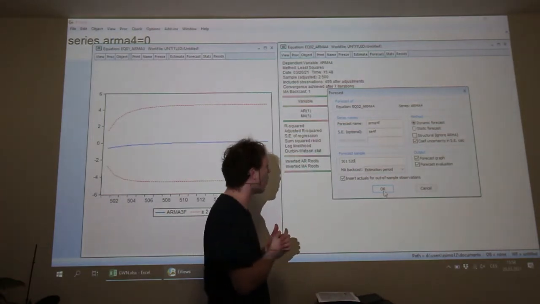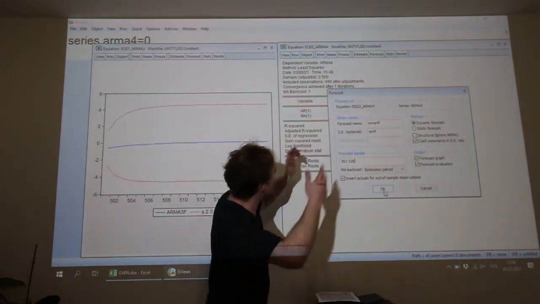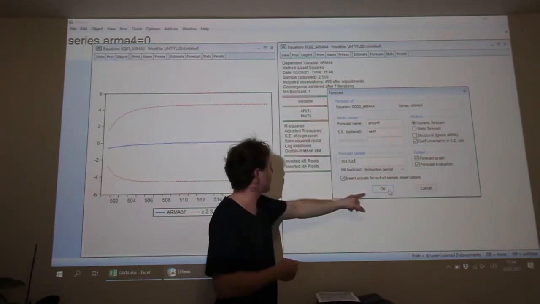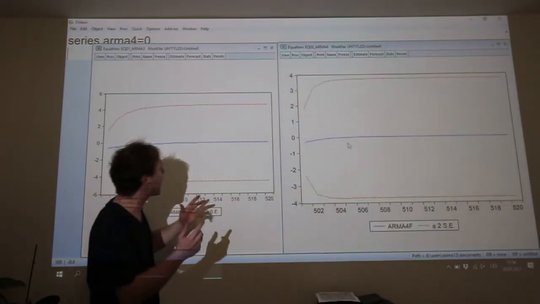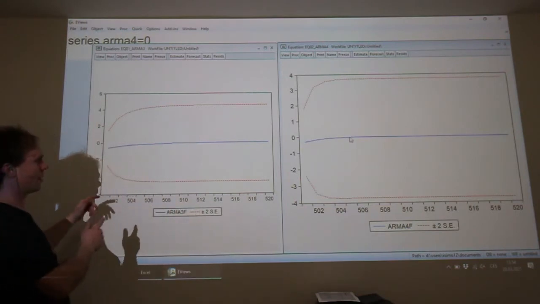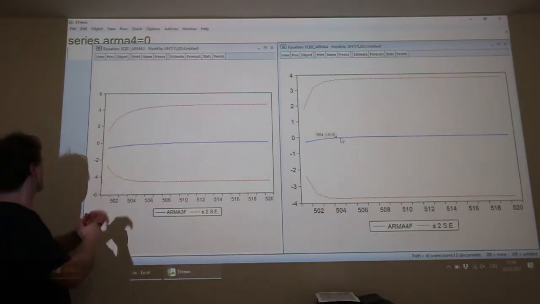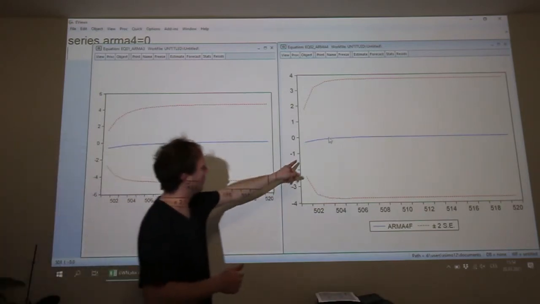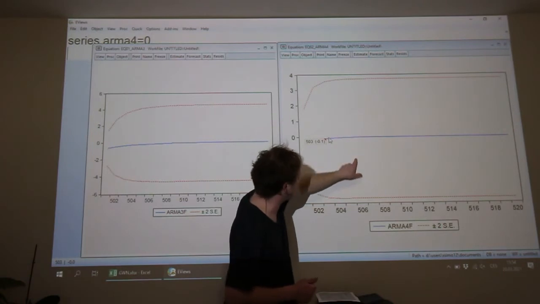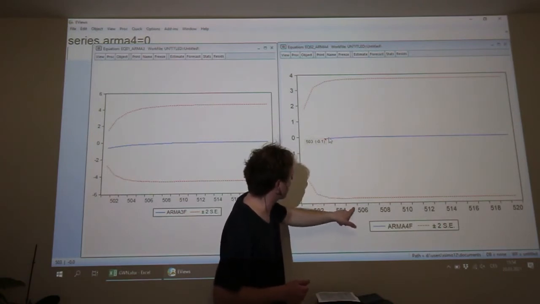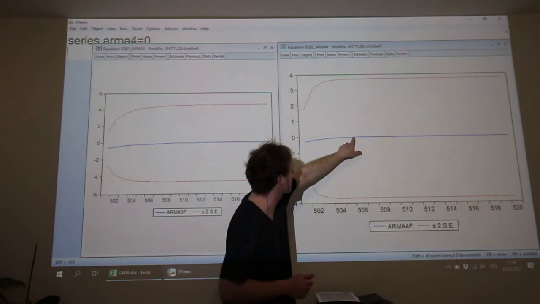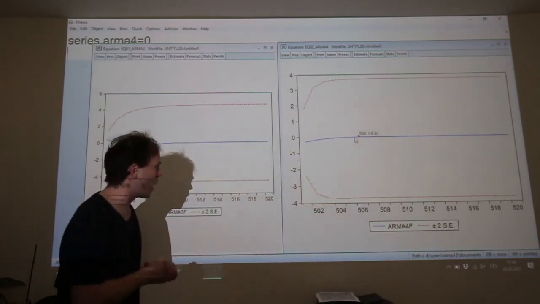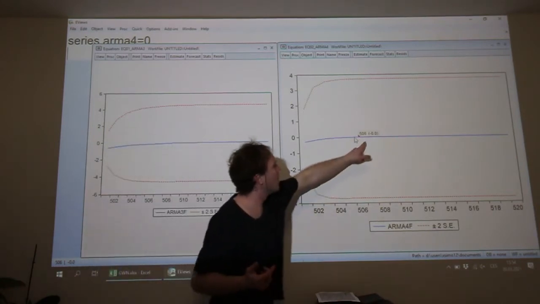If you are at home, don't forget, there is our model, so our forecast. So please click on OK, and you can compare this development with this one. Okay, so until the 505th, 506th observation, probably, is the last one where there is some value.